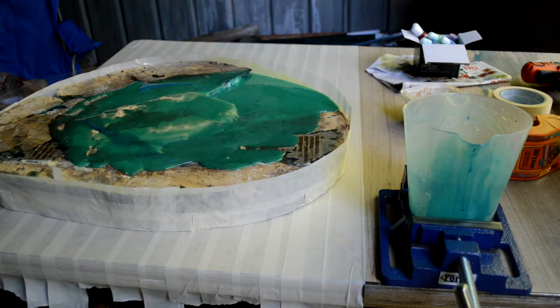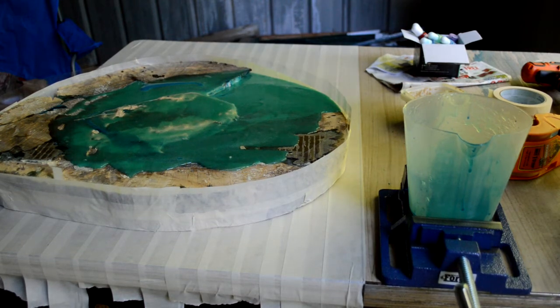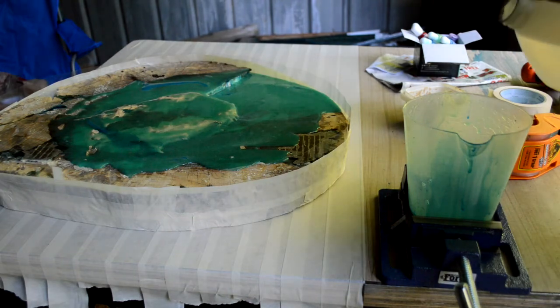Alright, and as you can see, this is a nice thin pour. It's not going to be really deep. I don't have a deep pour resin. It's more of just a crafting resin.